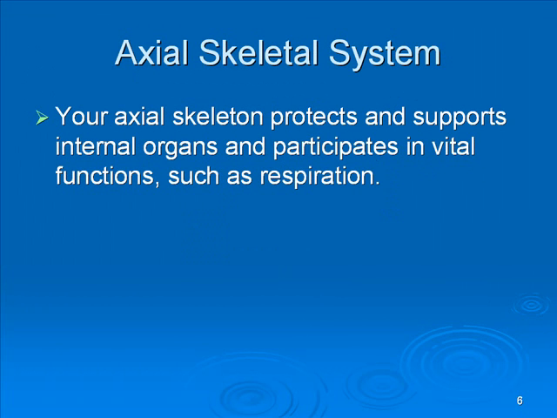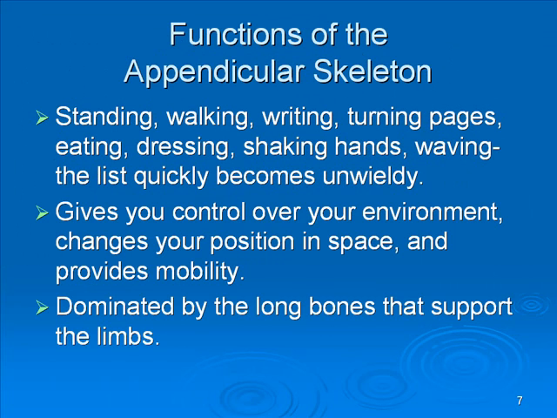As you remember from 2 weeks ago, the axial skeletal system supports and protects internal organs that participate in vital functions such as respiration, the cranium, which protects the brain, and the entrance ways to the body surfaces. When we look at the appendicular skeletal system, those functions that require standing, walking, writing, turning pages, eating, dressing, shaking hands, waving, and a number of other functions are the responsibility of the appendicular skeletal system.